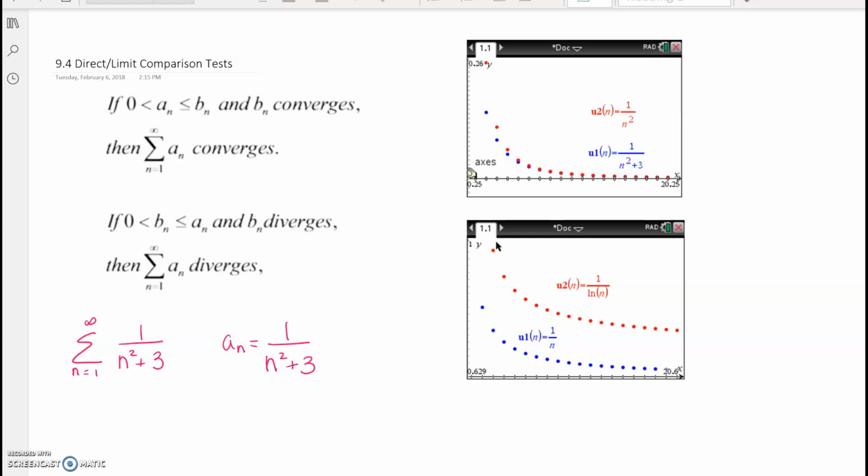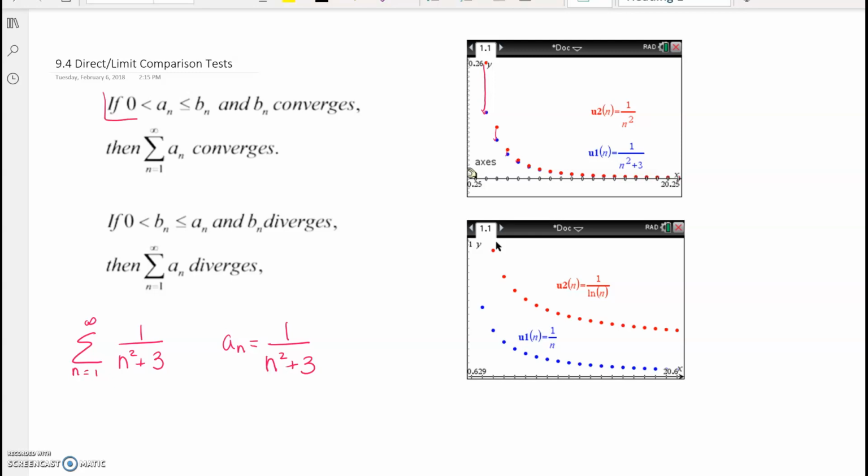So you can see I've graphed it up here in blue. I guess I should be using a blue pen so I could matchy-matchy. But you can see where the blue falls. There is definitely a big difference there, that it's lower, below, below, below. And as n goes to infinity, you can't tell any difference. You can't see the difference between 1 over n squared and 1 over n squared plus 3. Because it's below the graph of 1 over n squared, we say that it's less than.